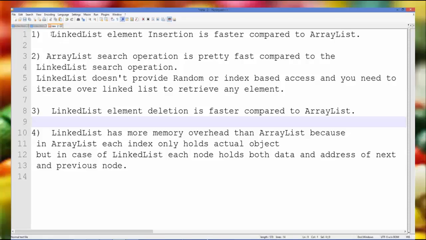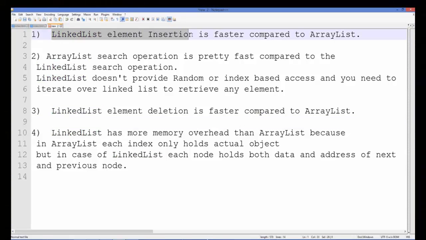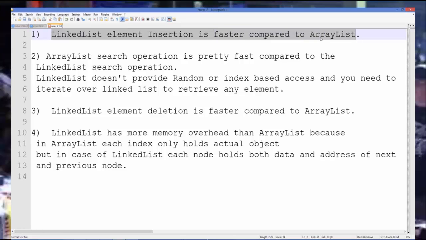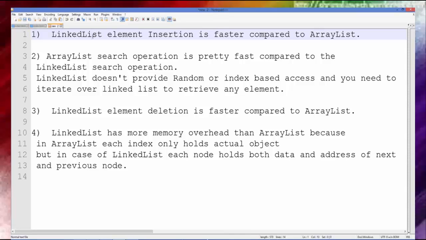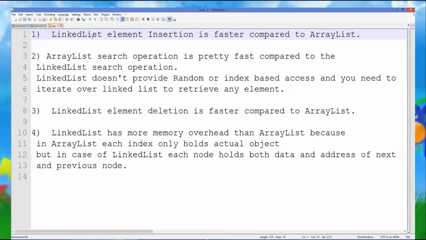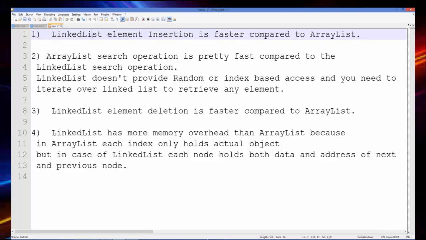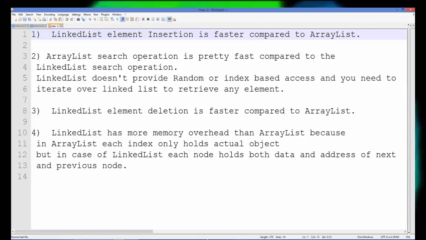First difference is linked list element insertion is faster compared to array list. So whenever you try to add an element, or your frequent operation in your program is insertion, then it's better to use linked list.